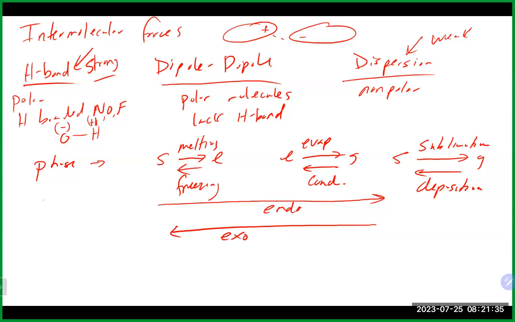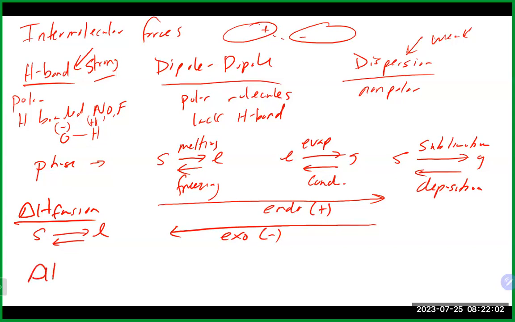And the delta H of fusion, or the heat of fusion, is the energy required to do that transition from solid to liquid or liquid back to solid. The number is the same regardless of which way you're going. The sign is different depending on if it's exothermic or endothermic. Exothermic values, as we've been talking about, are usually negative in terms of energy. Endothermic values are usually positive numbers.